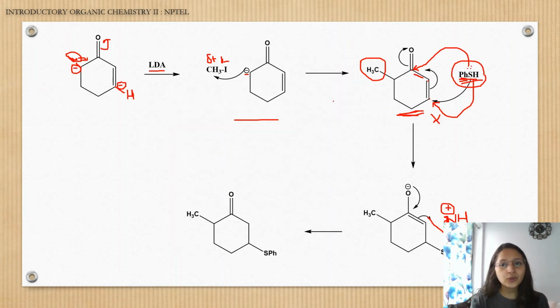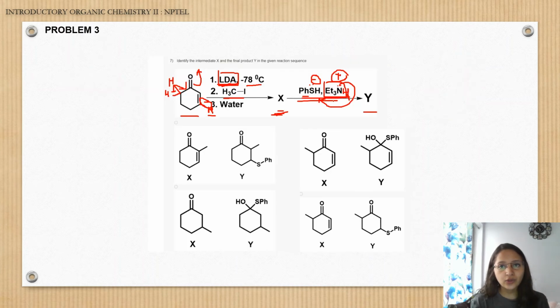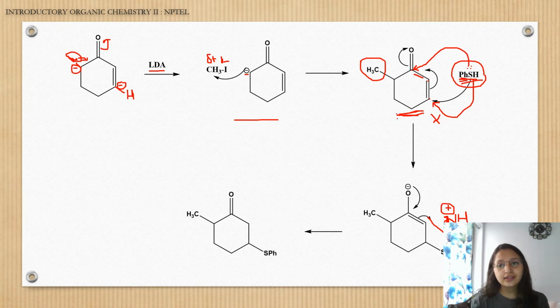Okay, so this is the proton source from where the proton is arising in the system, because we don't have any polar protic solvent in the system. So you can ask where the stabilization is coming from: this particular triethylamine. Is it understood, or is it clear or not? Just tell me. Clear, ma'am. Okay, so you will end up with this kind of species.